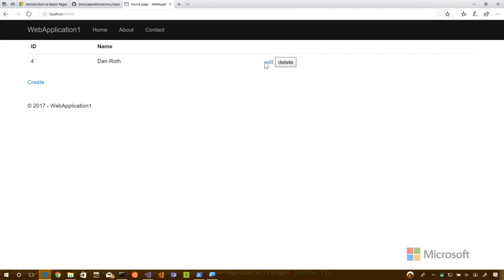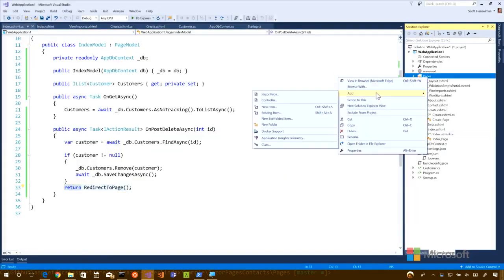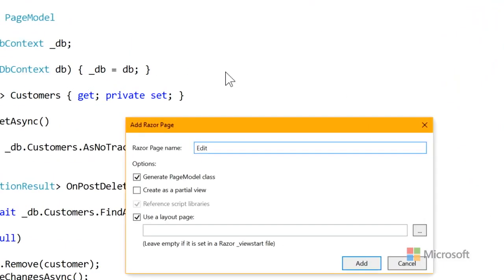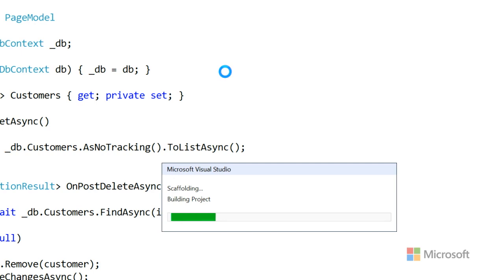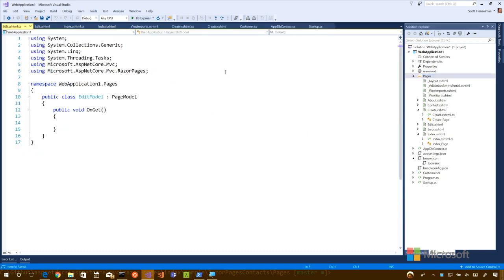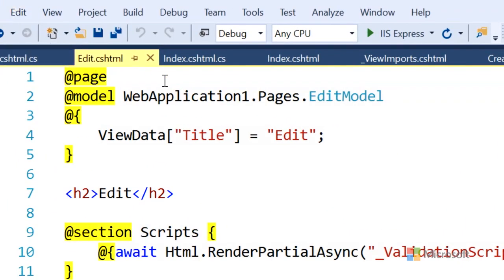But now if we edit, though, it doesn't work because edit doesn't exist. All right, so let's go and do edit then. So we'll do what you said before, add razor page, call it edit. Now I know you like routing. Routing is one of your favorite things about ASP.NET. So this edit page is going to be the first time that we've ever had a page that took in information. Where does that go? To pass in the ID.